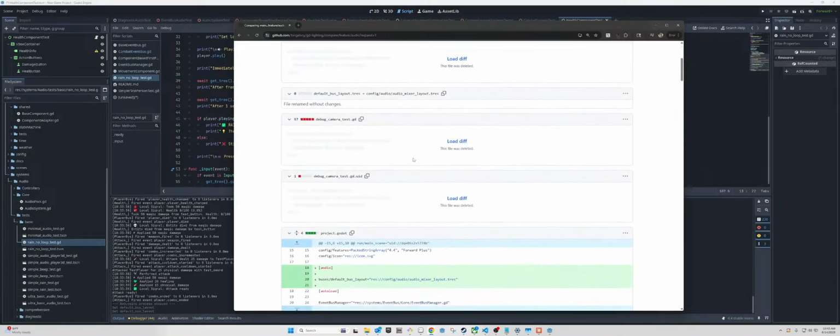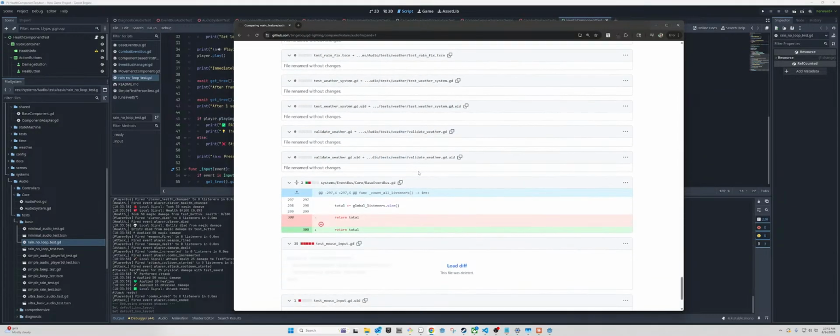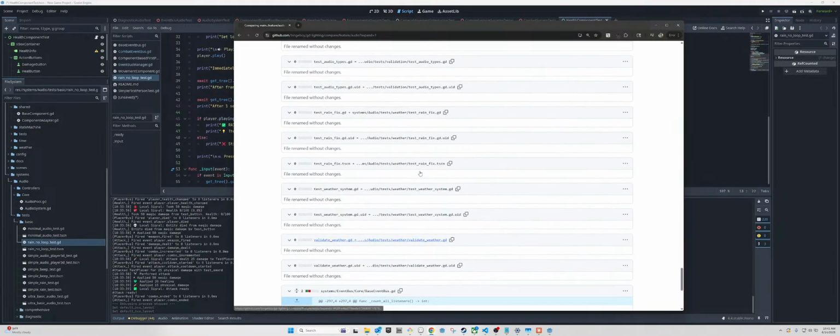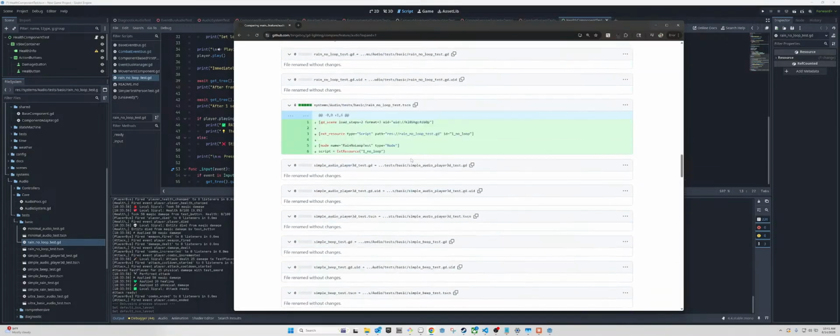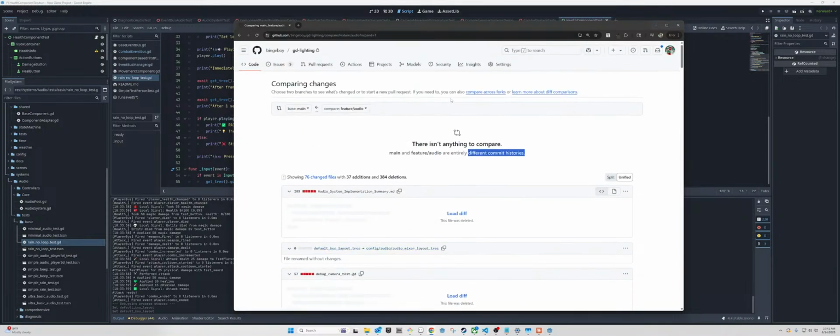Oh, it's an entirely different commit history because of that audio file. That's what's going on. That's totally what's going on.